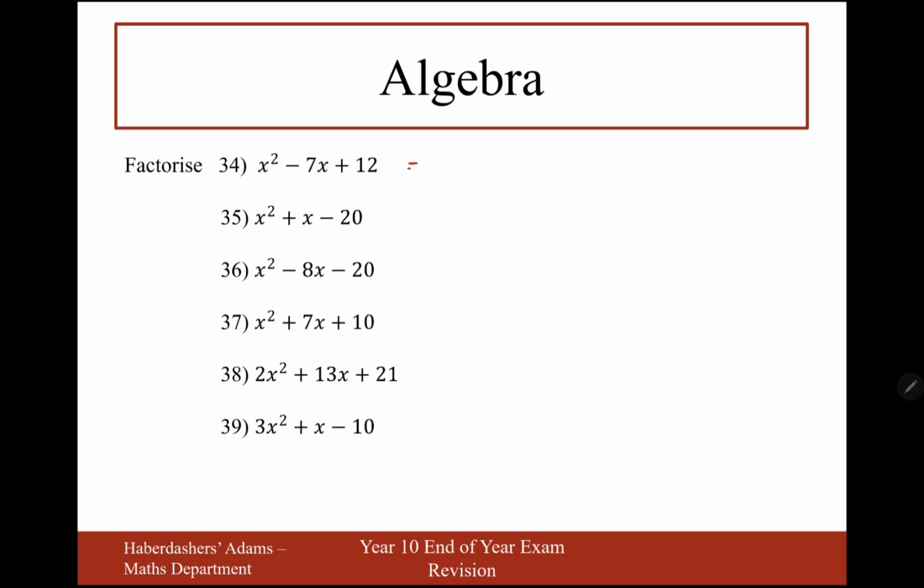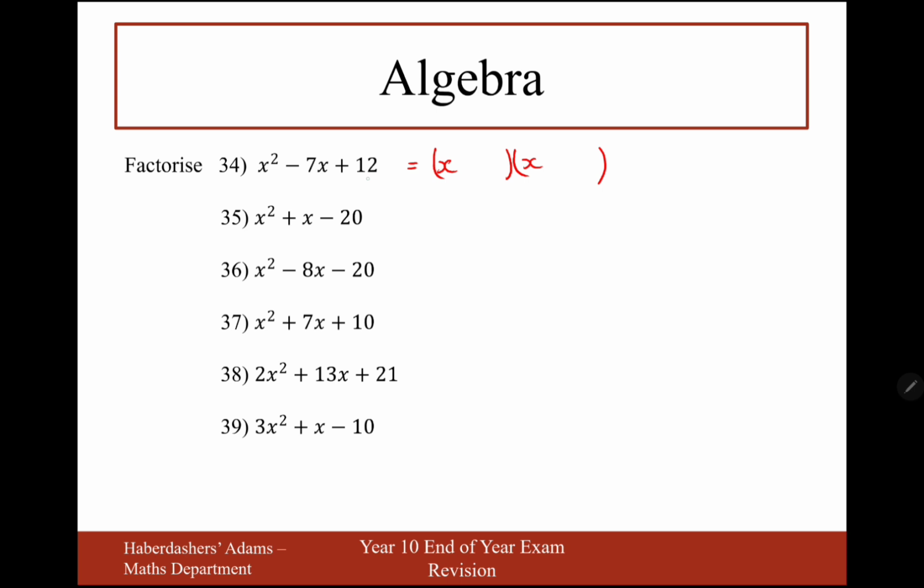Alright then, so we're going to be factorising into double brackets for this set of questions here. You wouldn't be able to factorise into a single bracket because there's no common factor between x squared minus 7x and 12. So even if you wanted to do a single bracket, you couldn't because there's no common factor. So we're thinking about doing the opposite of expanding double brackets, where we will need an x at the front of both brackets to expand to give the x squared, and then we need to pick 2 numbers that will expand to give 12.